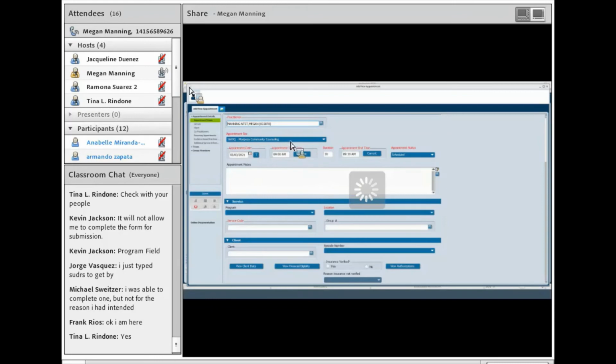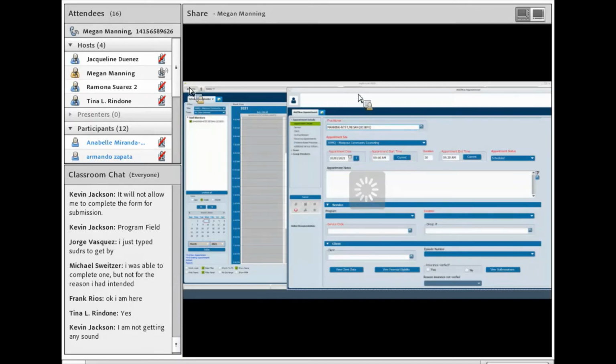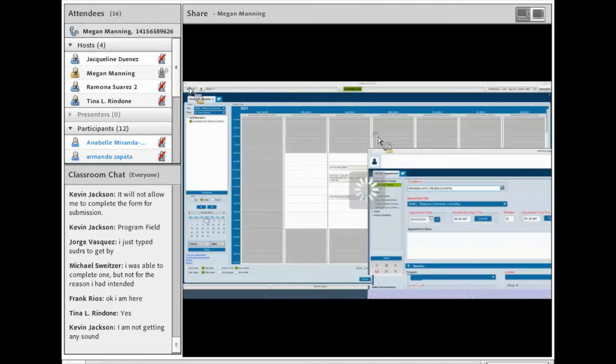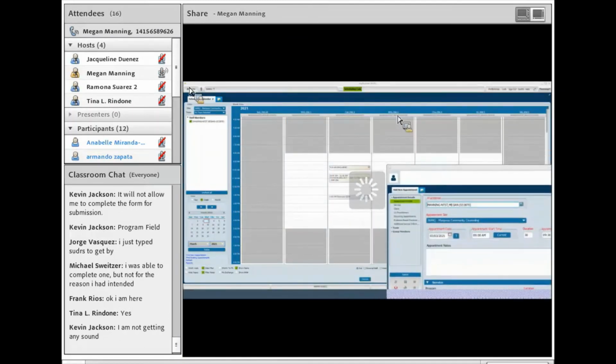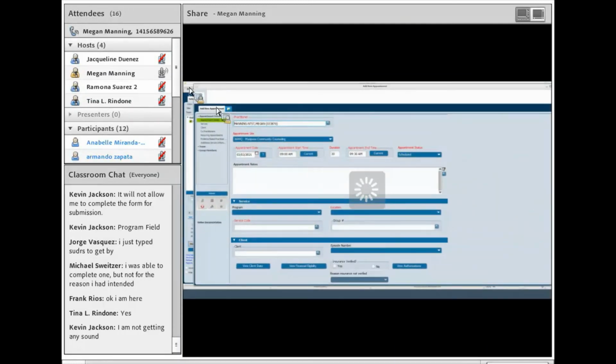So what I mean by that is I do have Megan's calendar selected, so her name is going to automatically populate in my practitioner field. I am also selecting her name in the Mariposa Community Counseling site, so our site is going to automatically be populated. My date, I selected 9 o'clock on the 3rd, so my appointment date is going to populate in.